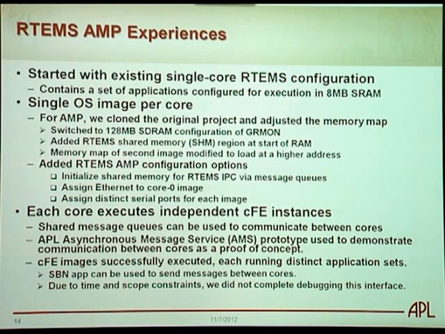So the first core runs at the beginning of RAM. The second core has an image that runs at some memory offset from that. The cores can communicate with each other using shared message queues. It's a defined feature in RTEMS that requires a change to the configuration. One of the main differences in the AMP mode is that to actually execute, using a Gurman script, you have to start each core separately. You load each core and set the stack pointer and execution pointer on each core. It's a little bit more time consuming, but it does work very easily.